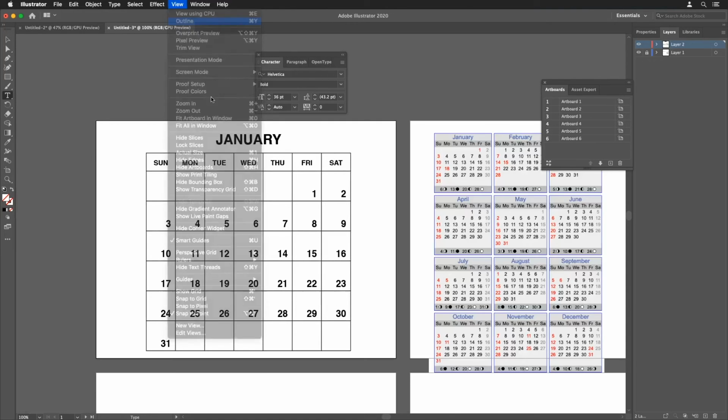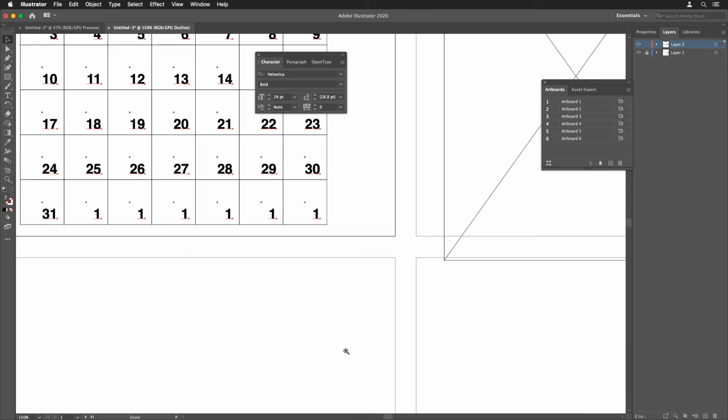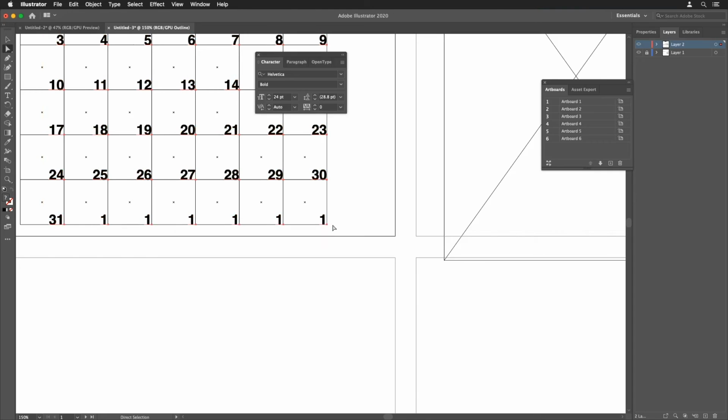Now, before we make copies, I just want to do a little quick thing, which is I'm going to snap everything to the corner of the boxes, right, like this, just the snap.